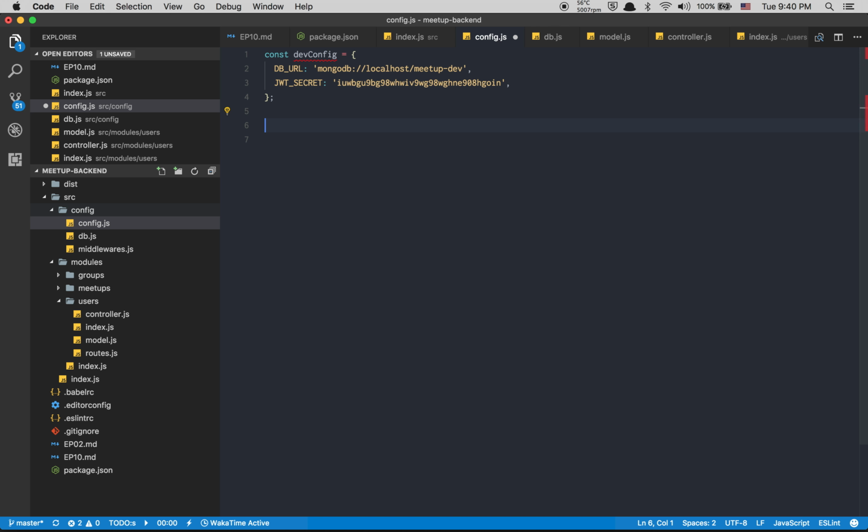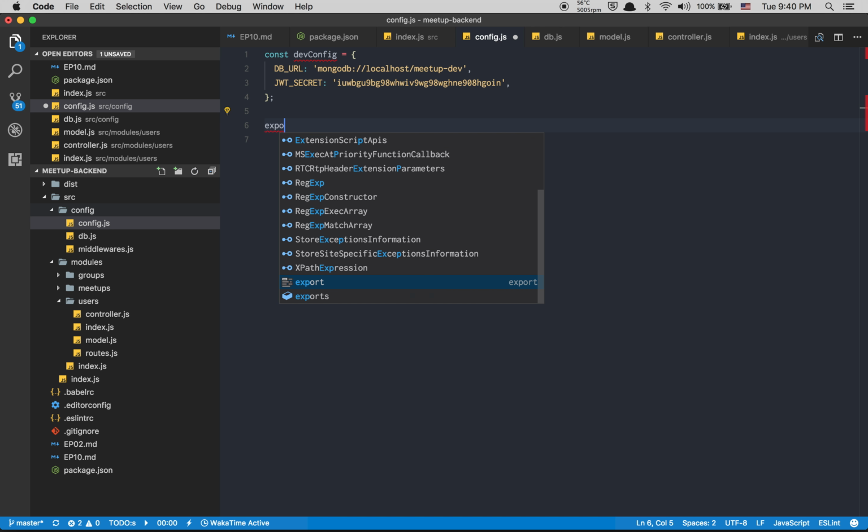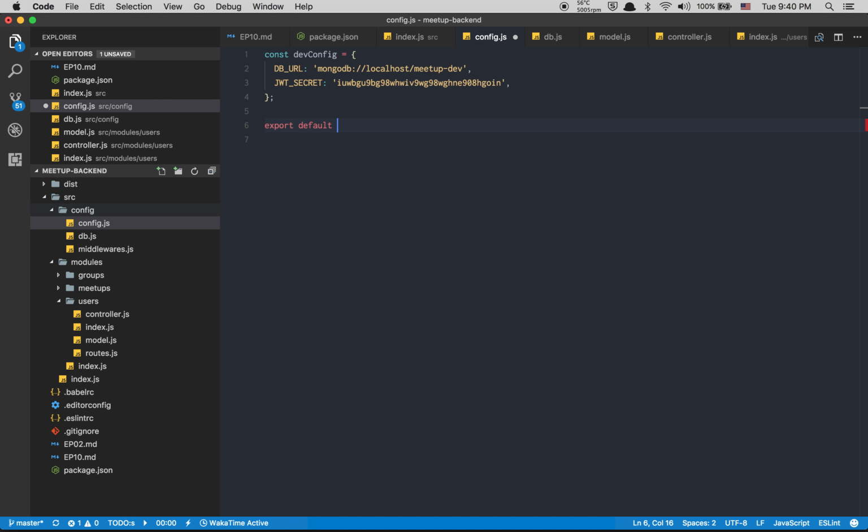And for now, I'm going to say export default devConfig. I create this here because in the future we can have a test config and a production config, so we can import everything from there.